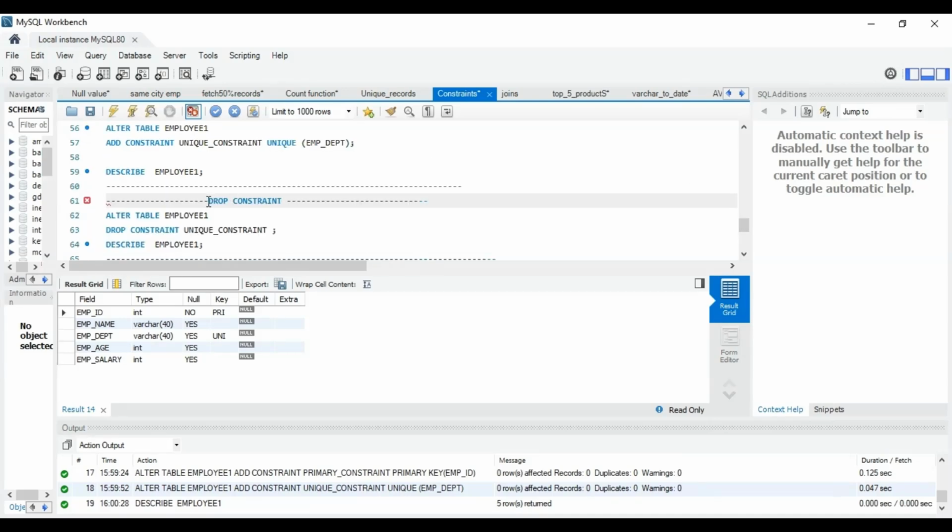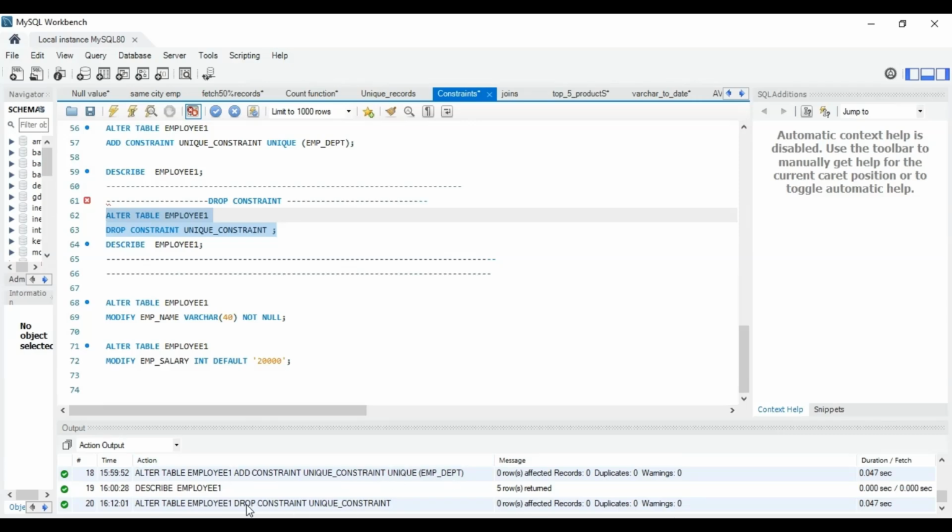If we want to drop any constraint, we can use drop command with alter command. So let's try to drop unique constraint which we have assigned to employee department ID. So alter table, table name, drop constraint name. Let's execute this statement.